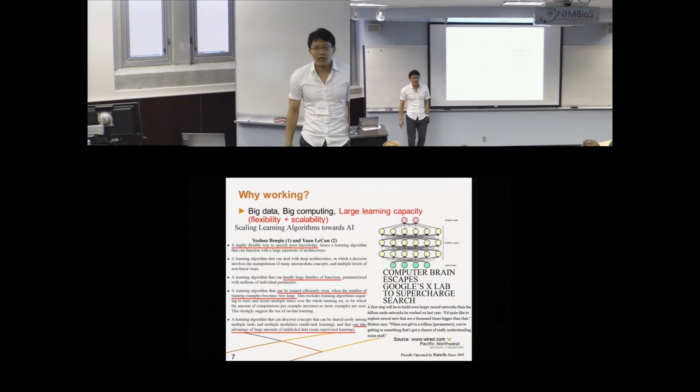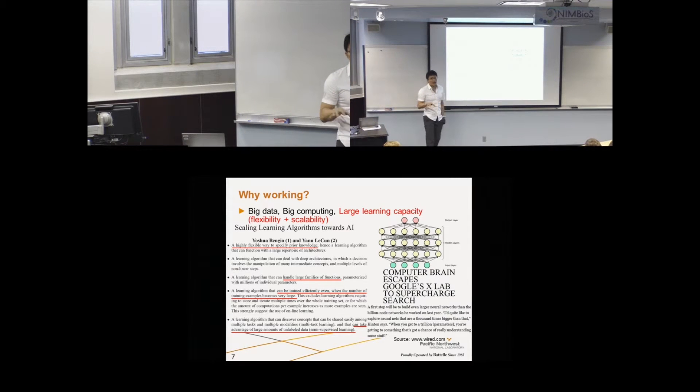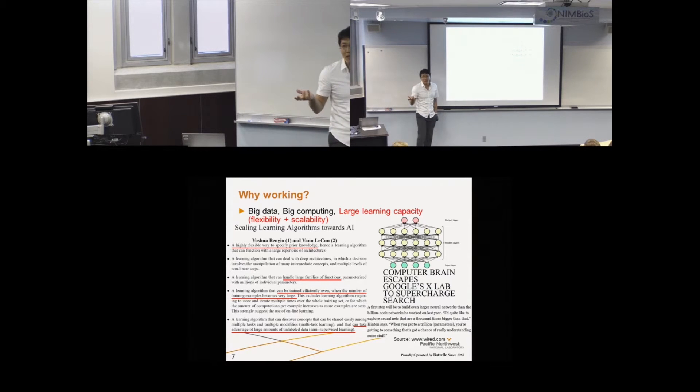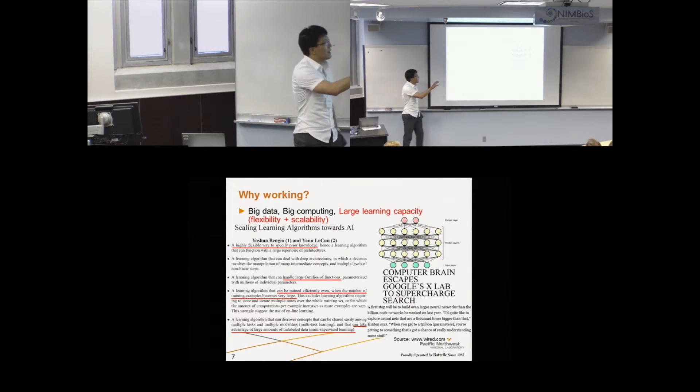So why is this working? Basically, there are several aspects. One is big data and big computing capacity. But also, there is a machine learning architecture with a very large learning capacity that can benefit from big data and big computing. There's multi-layered neural networks, basically using pretty much the same structure inspired by human brain. These nodes represent neurons and connection patterns between neurons can vary to some degree. And then, what function to use to model neuron behavior can vary. You can do somewhat different pre-processing and post-processing. But basically, using this same structure, you can solve many different problems. Something like computer vision, speech recognition, image generation, all those problems. You can solve all those problems using a single architecture.